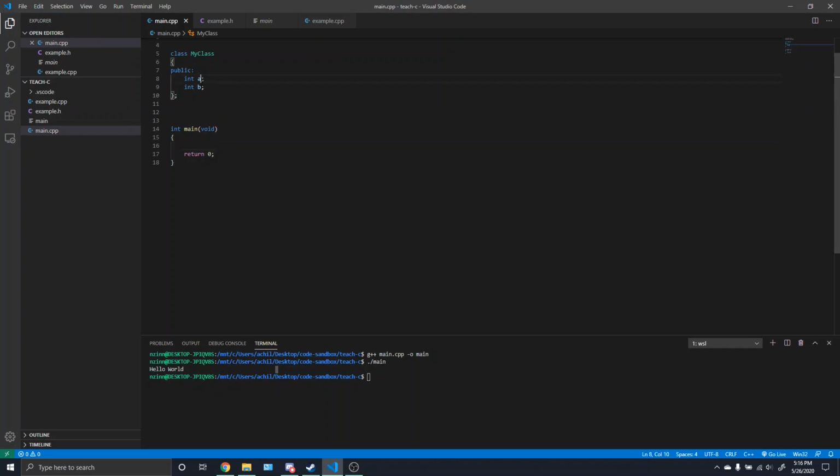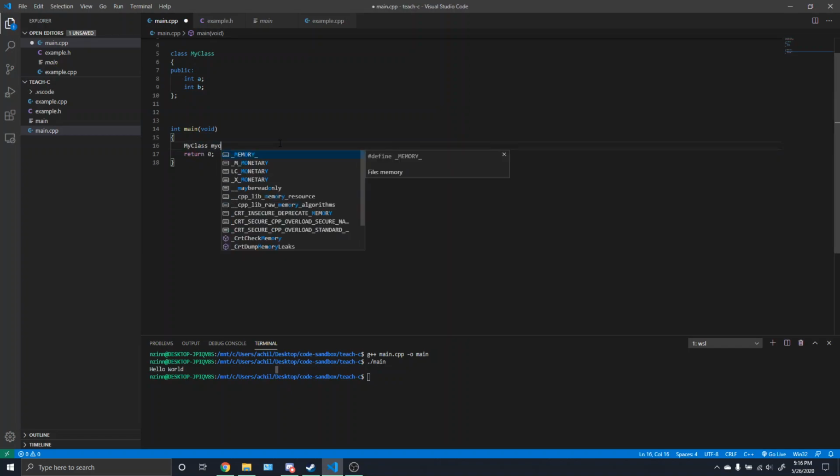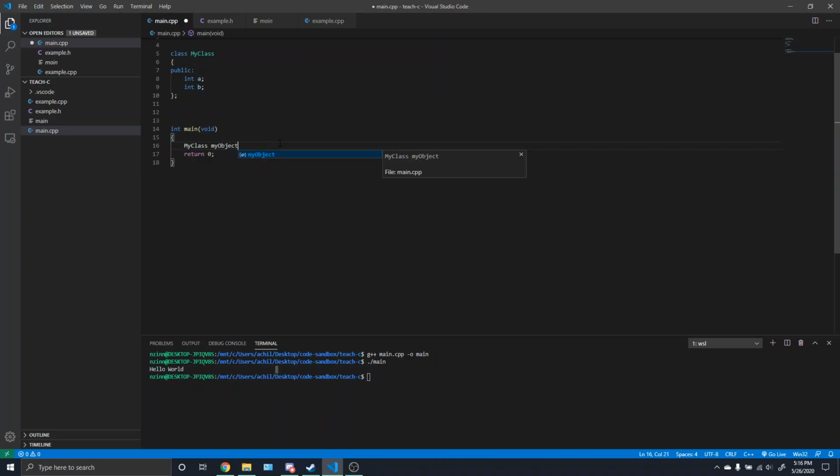So now all objects of MyClass are going to have a and b that you can access. So let's make an object, MyClass, myObject, we'll call it. So now we have an object of MyClass.